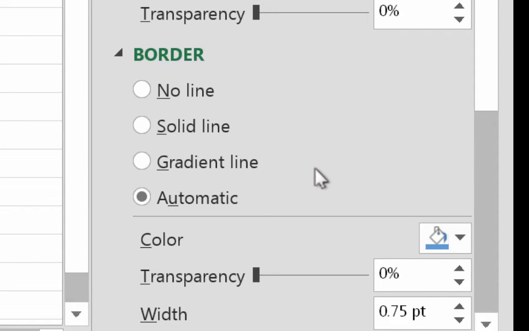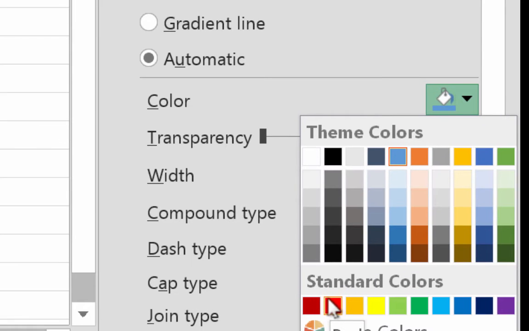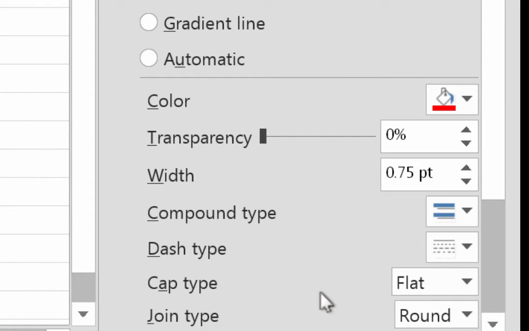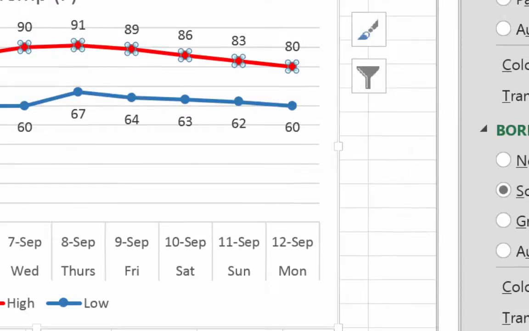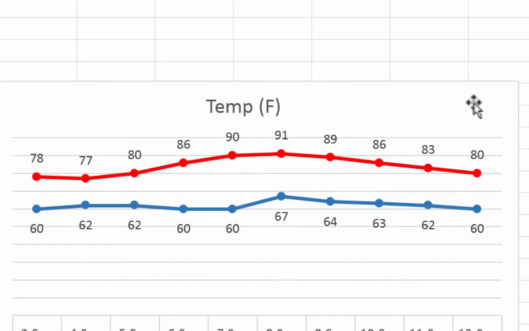And then there's also the border of the marker, they call it, which is also blue. I'm going to make that. So there's a border on the marker. Just to review, there's a line, and then there's the marker, which has a fill and a border on it. So, just a couple little things to deal with there. It's a little more work than you expected just for changing that color, but that's the way you want it.